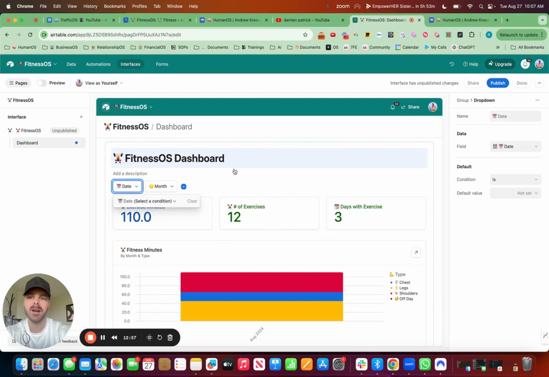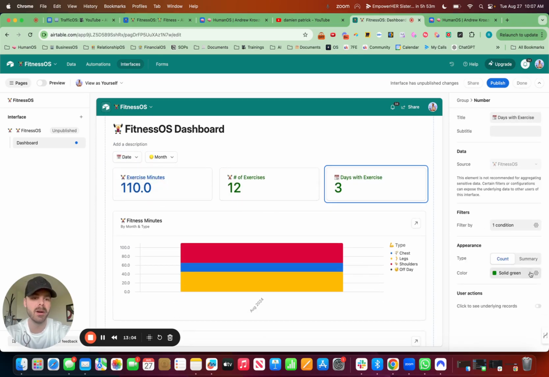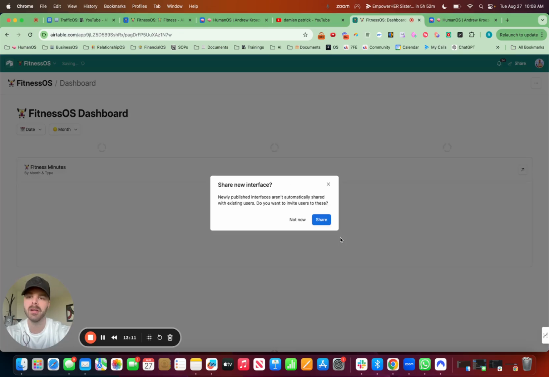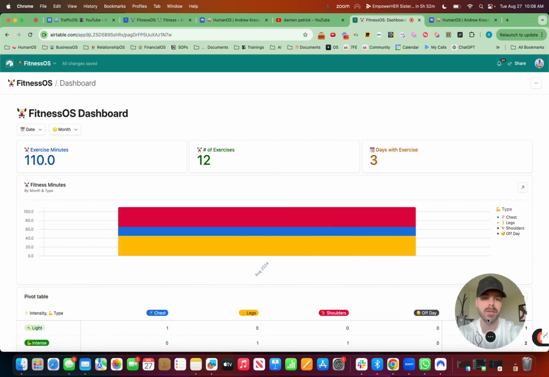So cool. Now we've got version 1 of our Fitness OS dashboard that will also show up on mobile, which would be really cool. There we go. So we can hit publish over here. And the next thing we're going to set up is another view with the traditional dashboard.